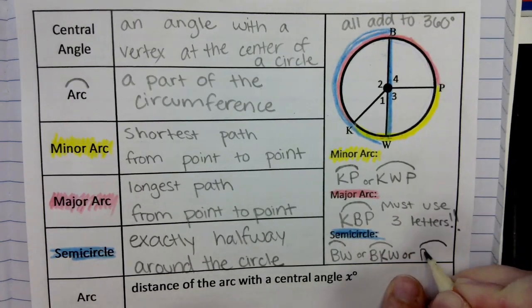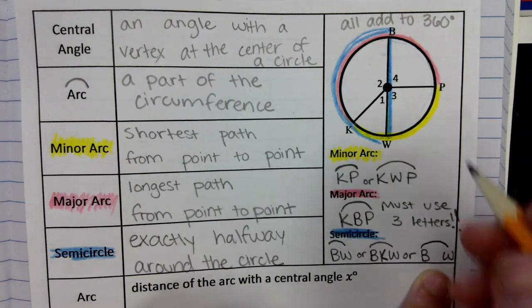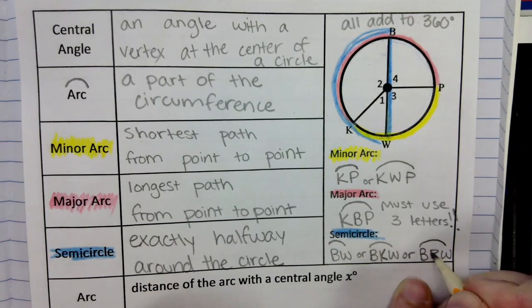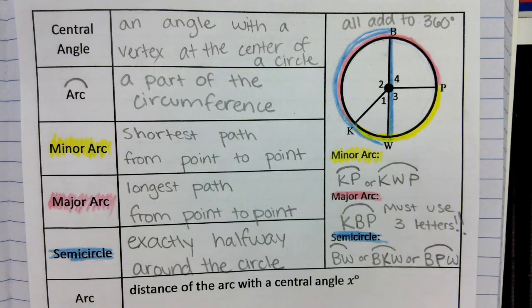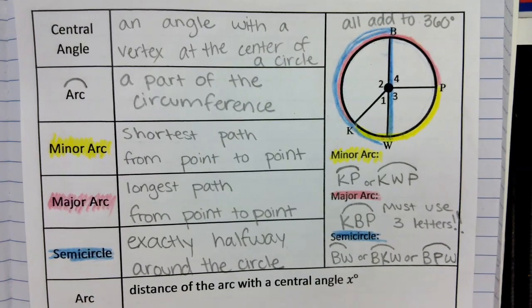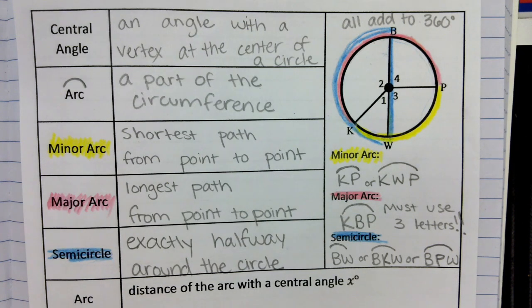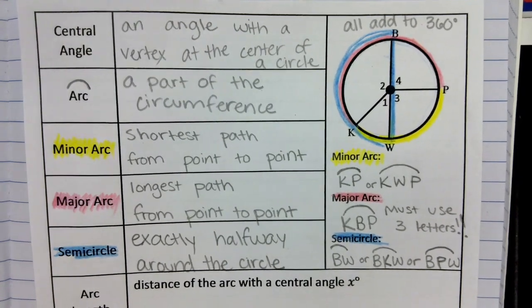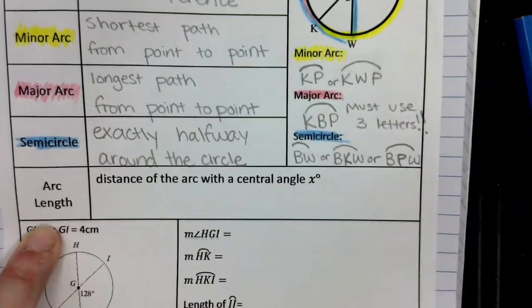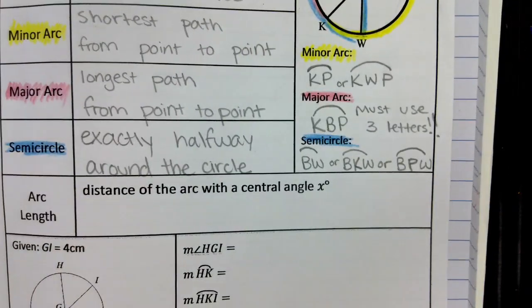All right, our last one is arc length, and this is going to be a formula. So make sure you're writing this one down very carefully because you're going to need that formula on your test and on your practice and tomorrow when we do a different practice. Arc length is the distance of the arc. So the distance of K to P. I want to start at K and go to P. I'm actually measuring how far that is. How long will that be? We know the whole circumference, how long is a whole circumference? What was the formula for circumference?